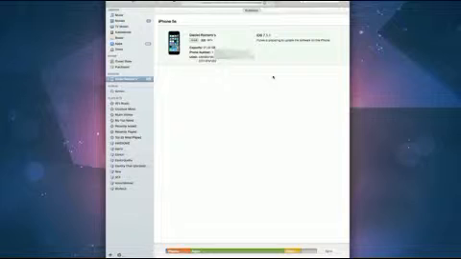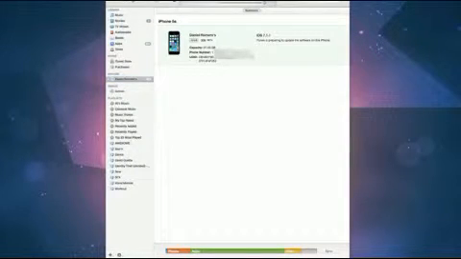If you would have done restore, it would have actually asked you to turn off the iCloud Find My iPhone. I wasn't going to try to turn it off right now, but you can also restore and do a fresh, clean update on your phone. But we're going to let this run through. Again, the download for this took about 5 minutes, but that's directly from Apple, so that may vary if you're downloading it from a different source. And yeah, it's going to go through the whole process right now and update it to iOS 8.